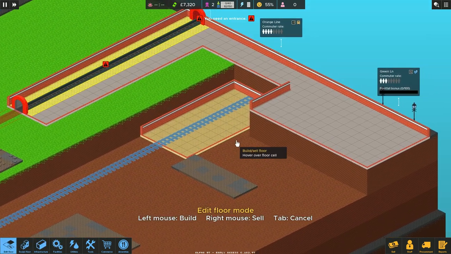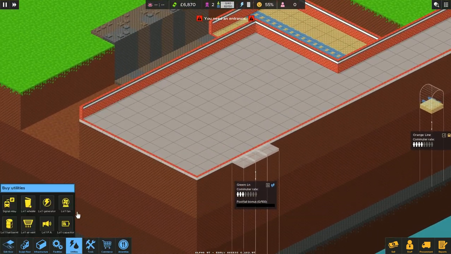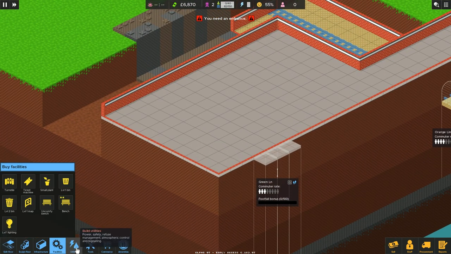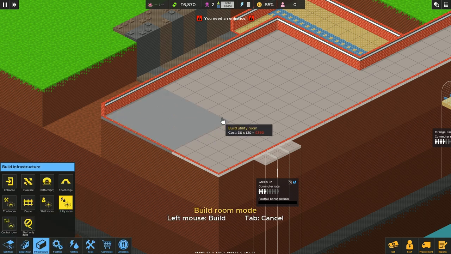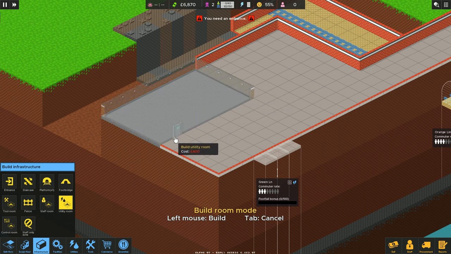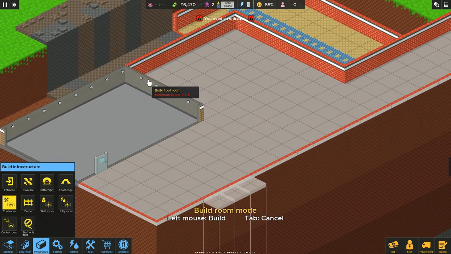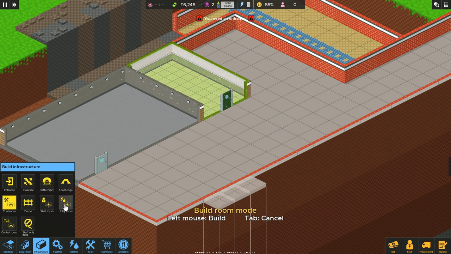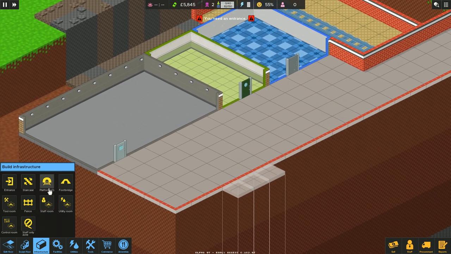Okay. So now let's edit the floor. Let's just pull that out a little bit for some staff buildings. All right. Let's get started. So first of all, let's get a utility room in for some big old power. That'll do. And then a little tool room. That should be big enough. And a staff room as well. It's going to cost a lot of money. Oh, there we go. Okay.